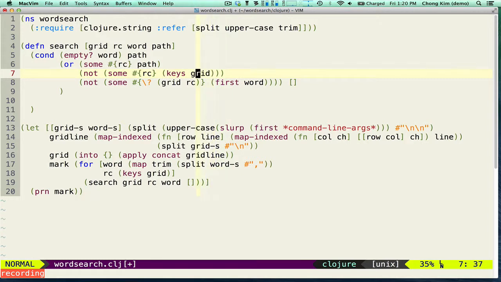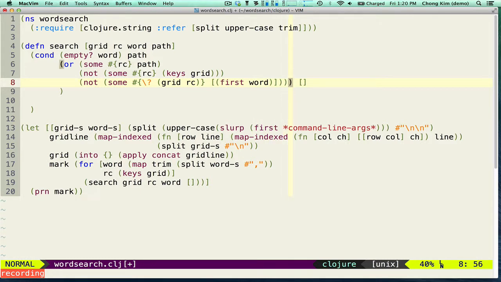This is a list of RC positions. So when you have a character set that you're testing against, this should be a list of characters. But right now, this is just one character. So we need to make sure that we put this in a list. So put brackets around it. Now it's in a list. So everything looks good for this.